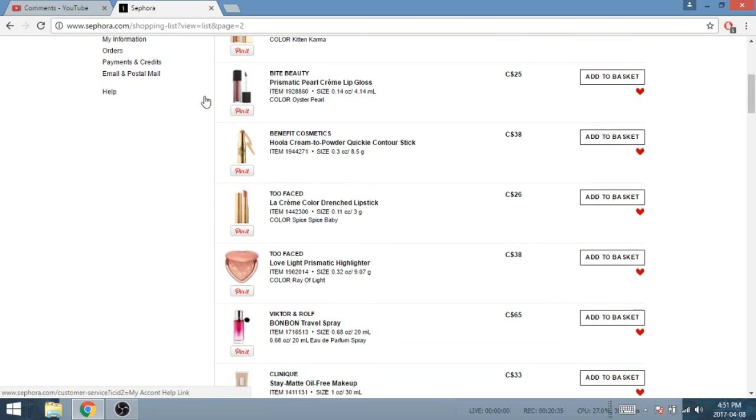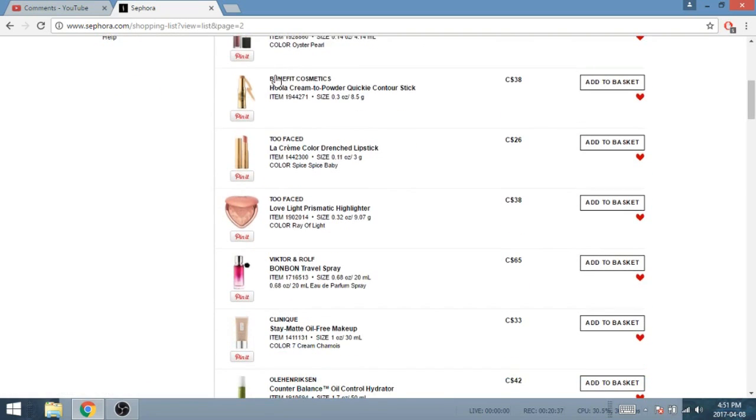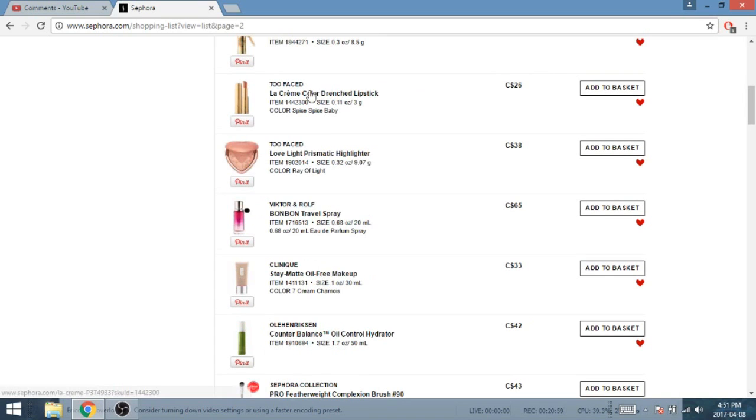It's awesome. This is something that I really am interested in. I need to swatch it in store, but I also think it's one of those things I could probably wait to redeem for points at the end of the year with my Shoppers Drug Mart because they carry benefits. So basically anything benefit I don't think I'm going to get this time around. But it is the cream version of Hoola, the bronzer, and I think it'd be awesome for contouring. This I do really want to get.